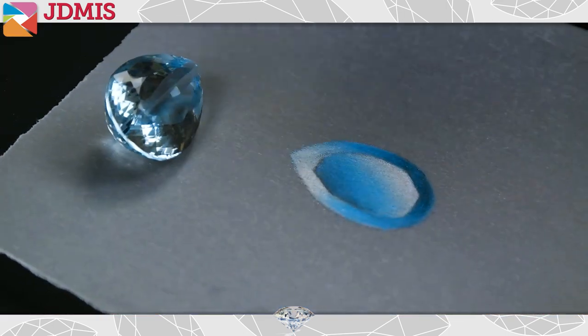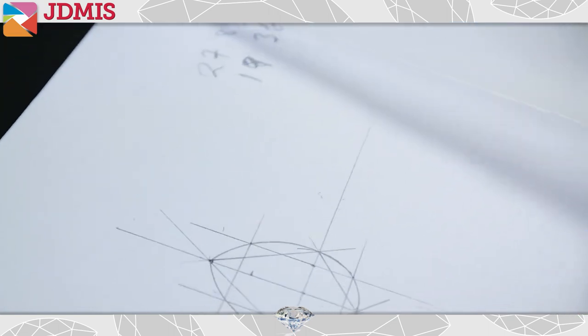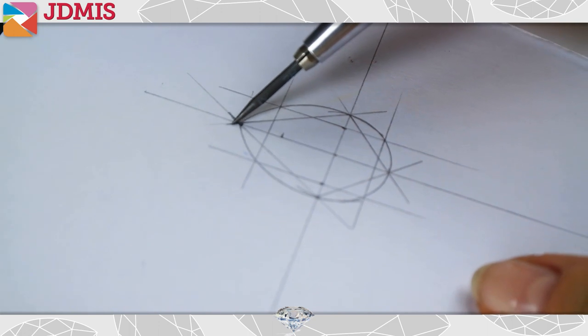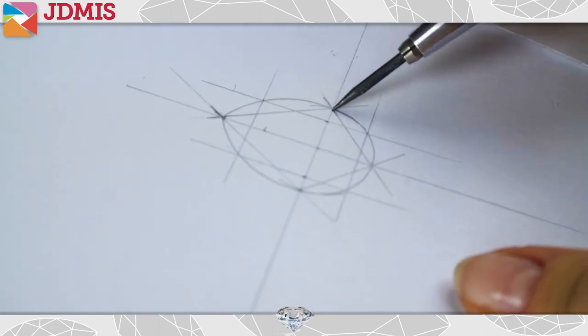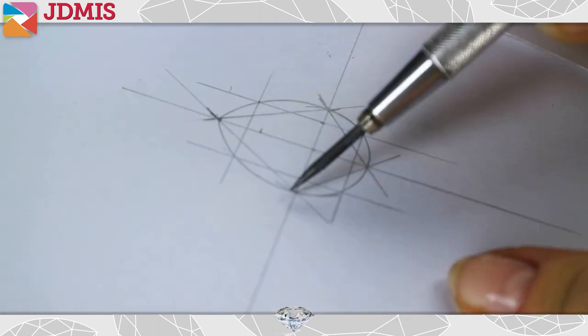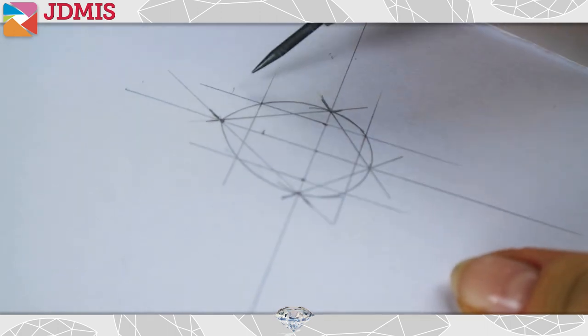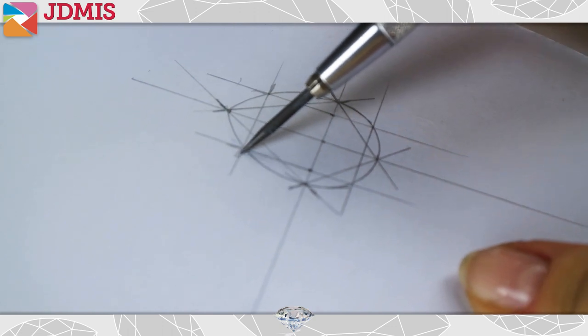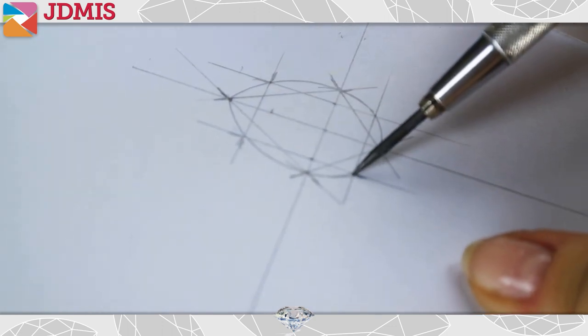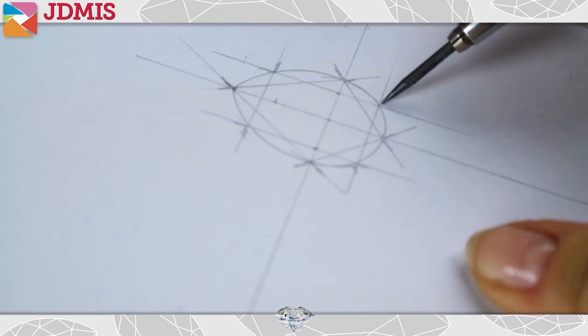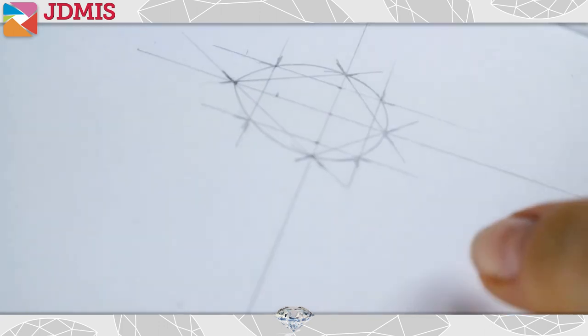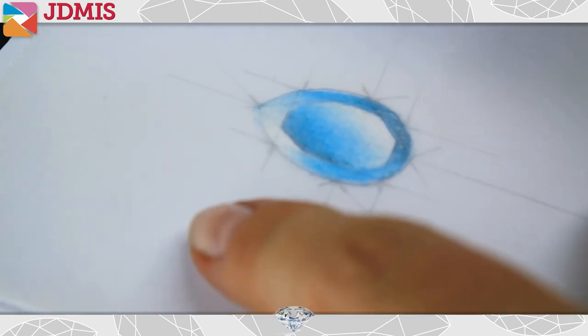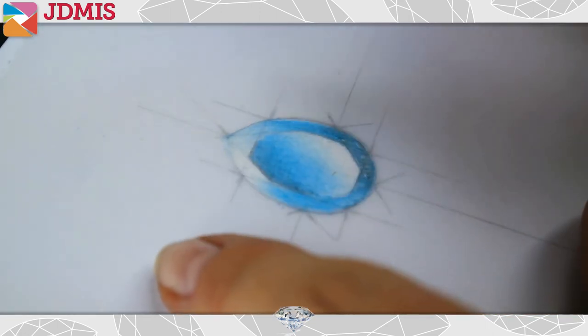At this point, we're going to have to put on the facets. You can see the facets from the original design. We can just highlight where the facets come out onto the edge of the stone, so that we can see very, very clearly exactly where each facet begins and each facet ends. If you do this on your paper, then we can take the tracing paper with our colored gem, put it simply over the top, and you can see exactly where to draw from which part to which part.